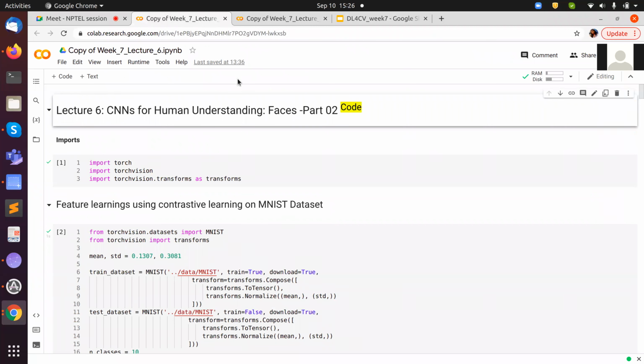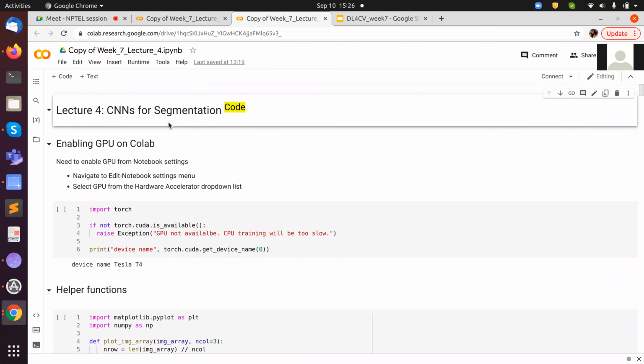So there are two implementations I want to talk about today. One is about contrastive learning, and the other is regarding segmentation using UNet. So starting with the segmentation code, let's look at it. You are all clear with what segmentation is, right? So in this notebook, we are trying to implement UNet to segment images, and just for understanding purposes, in this notebook we will be creating a dummy dataset.